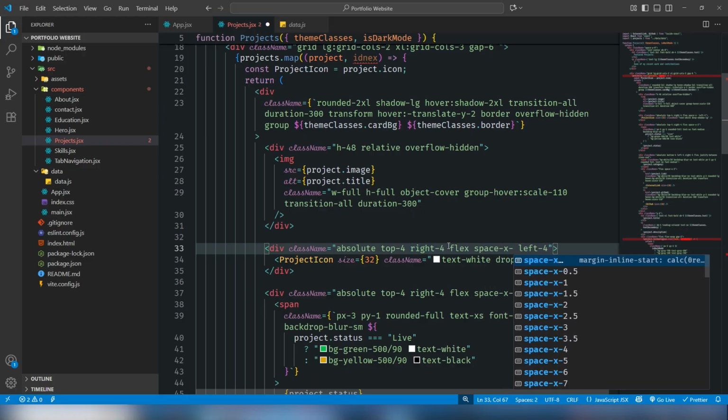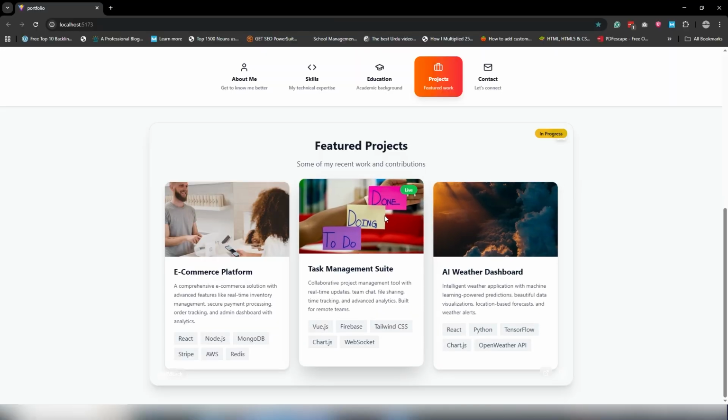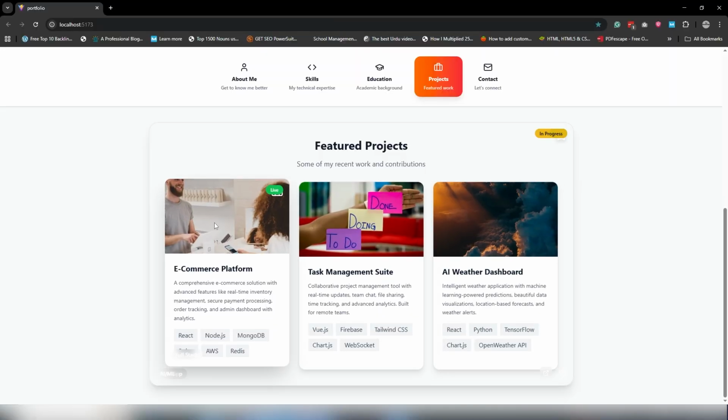Space x2, top 4, right 4, remove the left from there, and let me open it. Yeah, I'm getting the pages, as you can see.